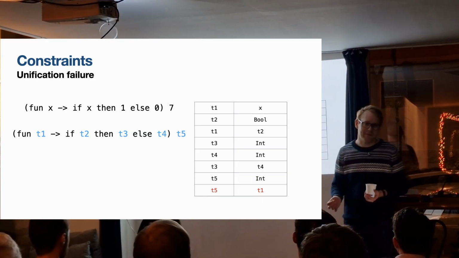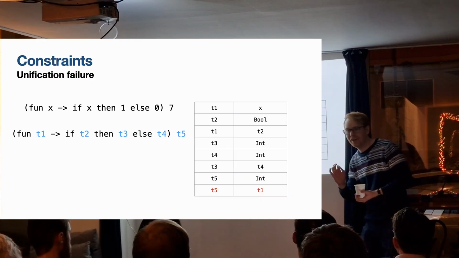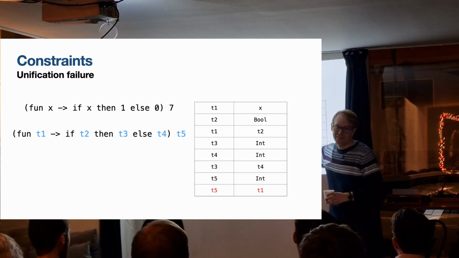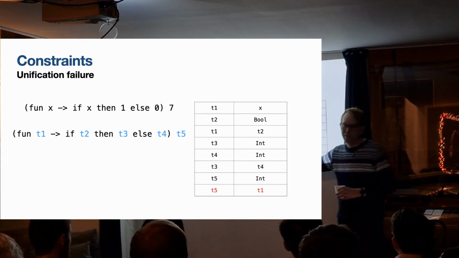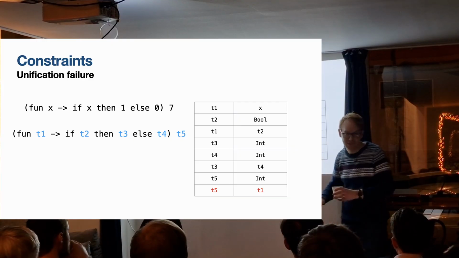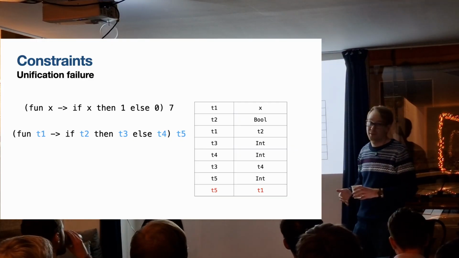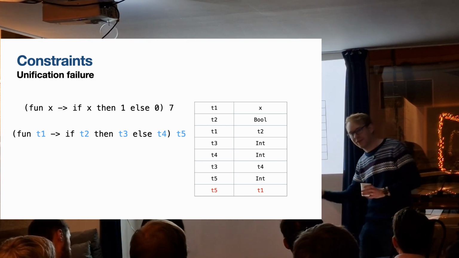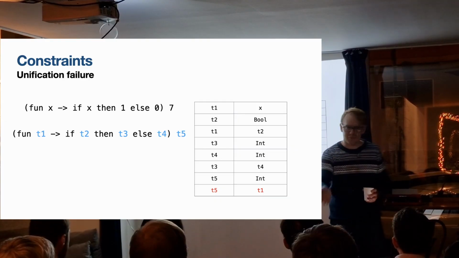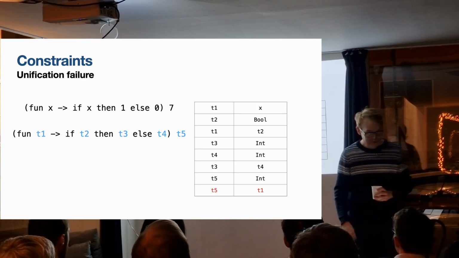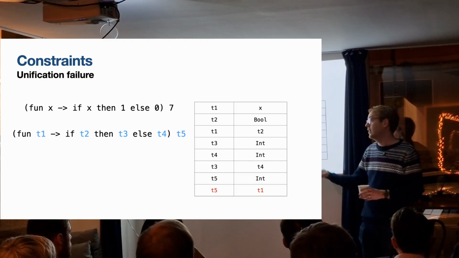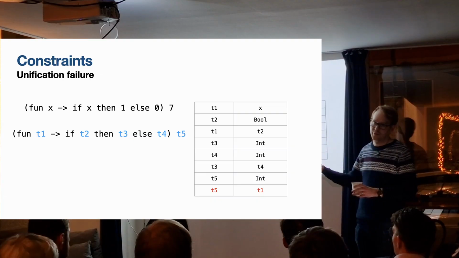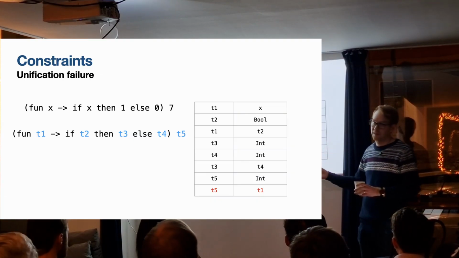The tricky part about type inference is that it can't know which one is right. Did you want the function to take an integer as an input? Was that your intention? Or was it supposed to take a bool? It doesn't know. And this is why sometimes, you might have noticed when you code Haskell or some other language with type inference, you change something in one part of the program, then something else explodes on the other side of the code base. It's not clear which rule was the right one and which one was wrong.